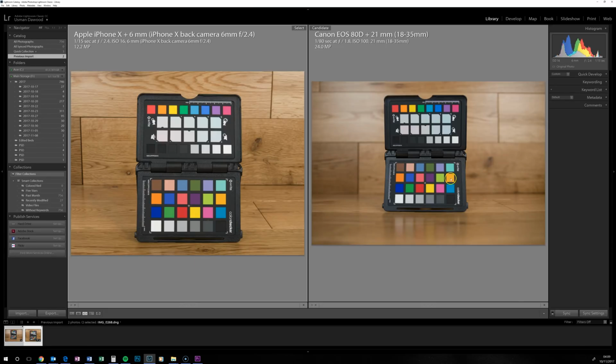But from what I can see, and I'm just going to have a look again, even from this distance, you can see how much more vibrant the iPhone image is now compared to what it was. And it's matching the Canon very, very well. I mean, there are certain colors that it's not matching as effectively. Like if you look at the greens, for example, like this green versus this green, this is still a little bit richer, and the blue's a little bit more vibrant on the Canon, but the difference is negligible.